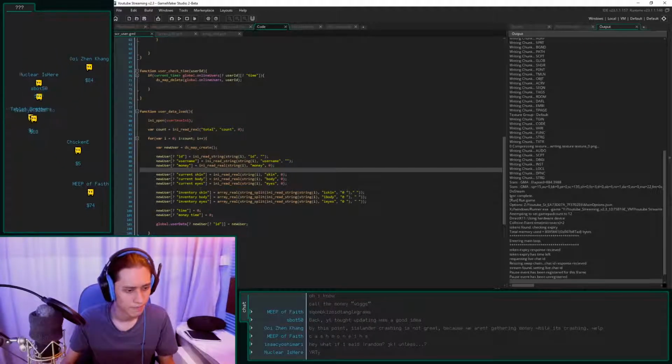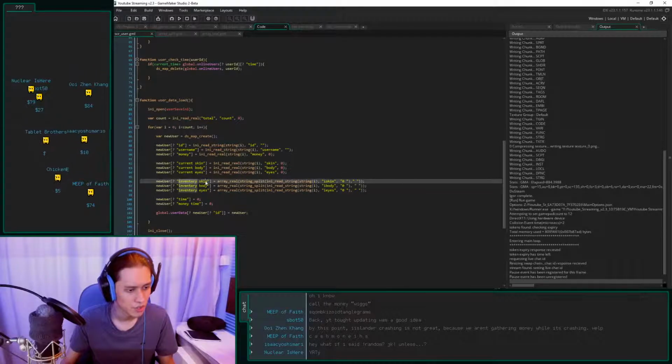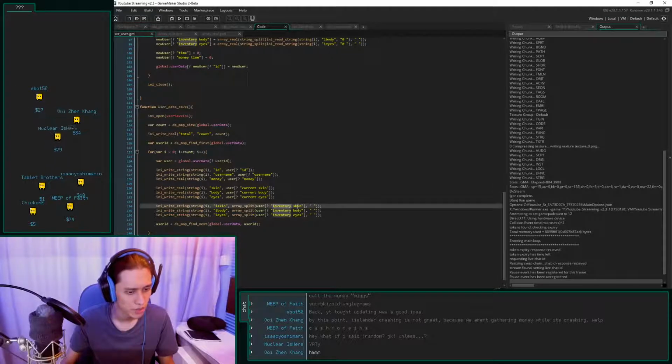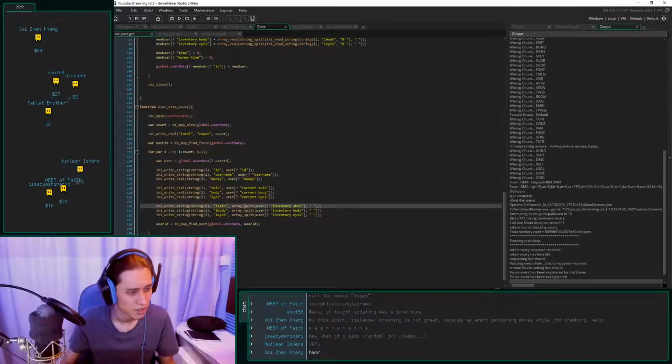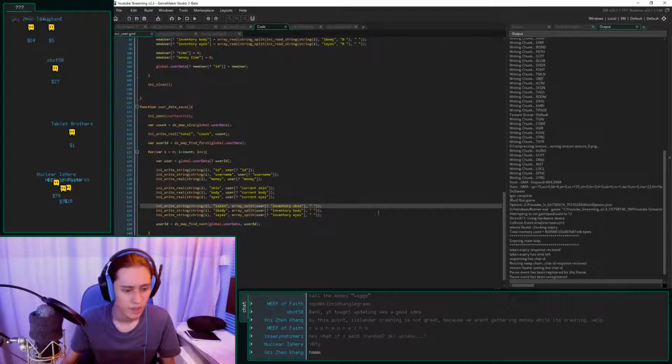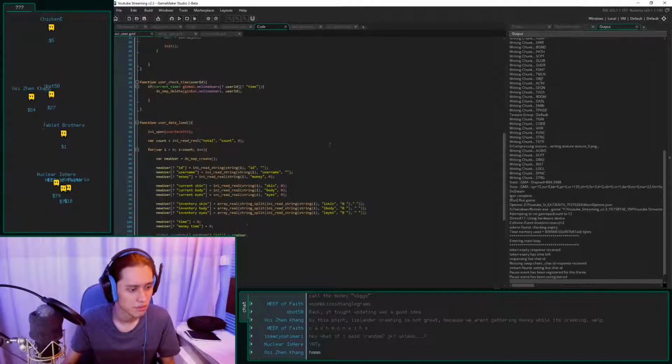User... Inventory skin, inventory body, inventory eyes. User, inventory skin, inventory body, inventory eyes. So I think it might be array split. No, it's not array split. Something is funny. It's not actually.